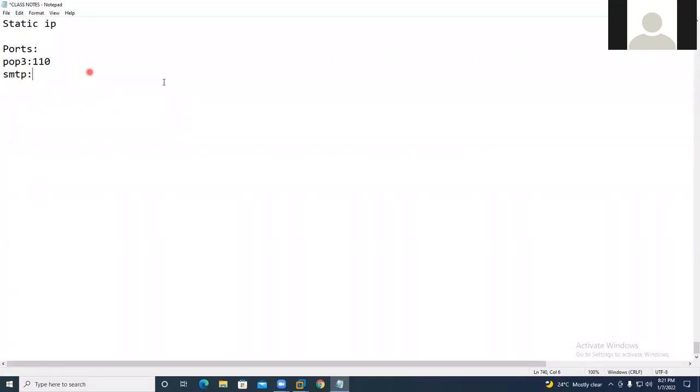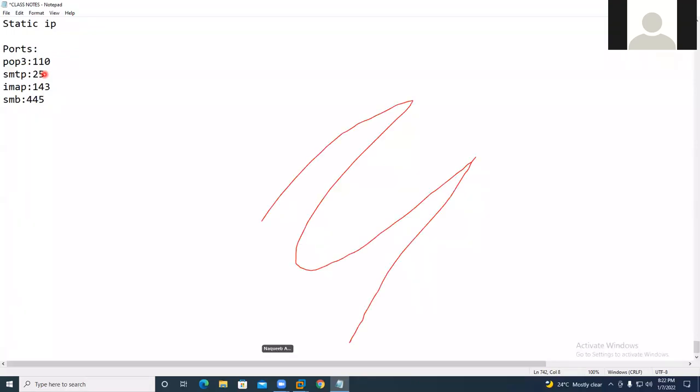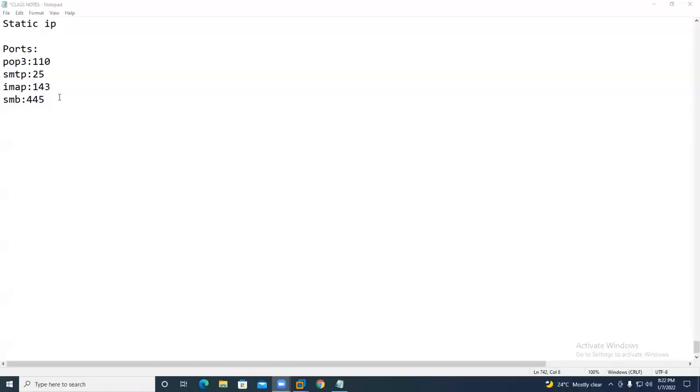Anybody knows, you can tell. 25. IMAP, 143. Yeah, correct. SMB. Okay, a file server will work on which protocol? SMB, Server Message Block. Ransomware, you remember, ransomware will come through this port, SMB.